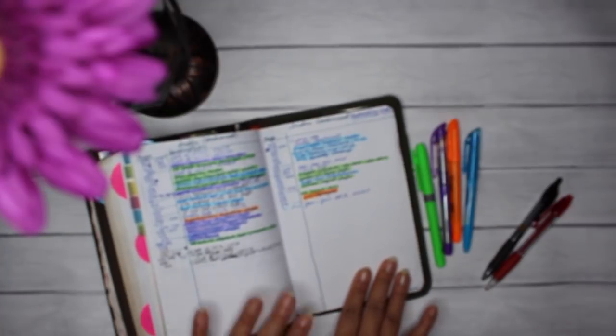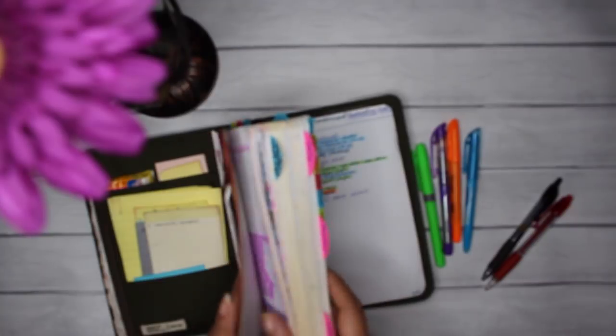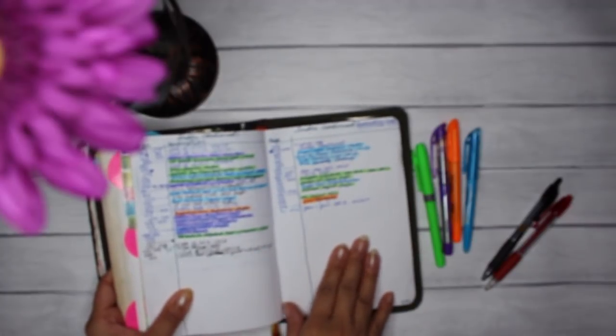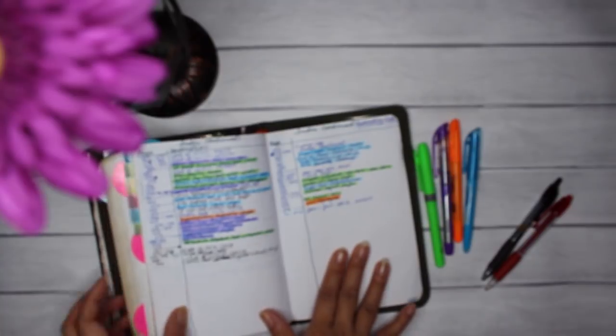Another technique I like to use, as you saw, I started in the front. I allocated 3 to 4 pages, but I quickly ran out. And then I continued on the back. So I actually have a 2-part index back here.